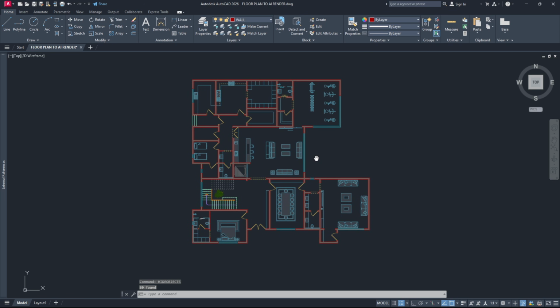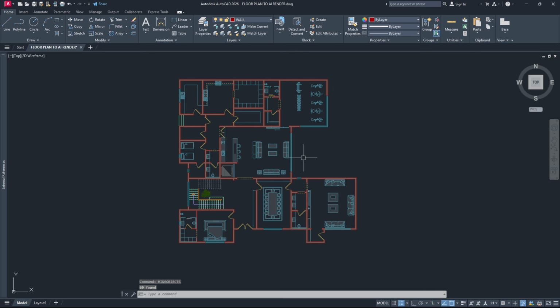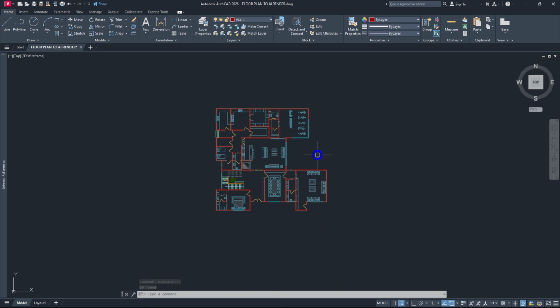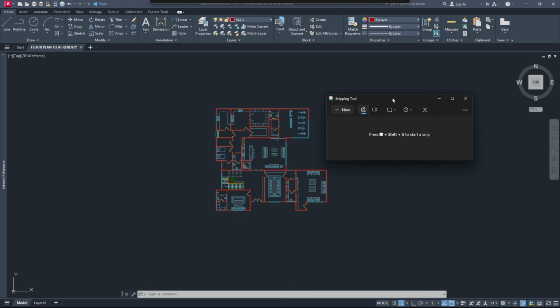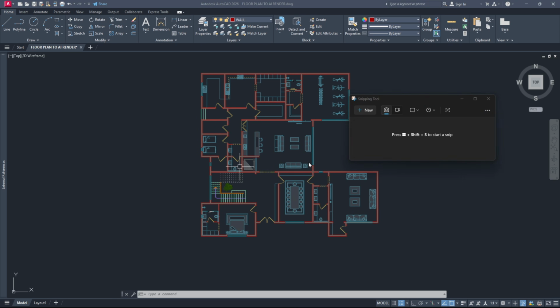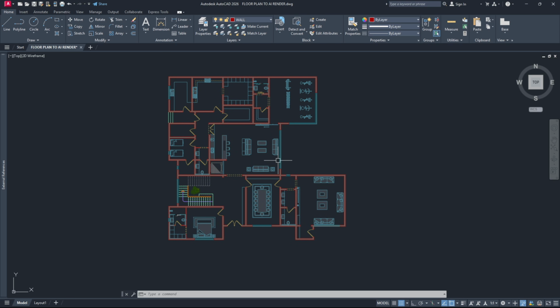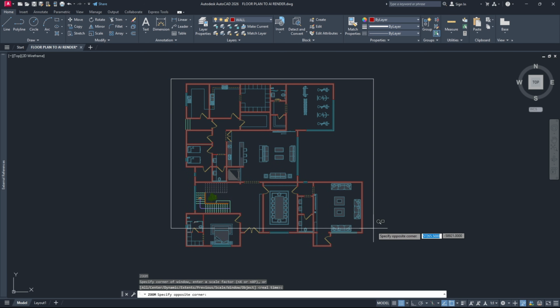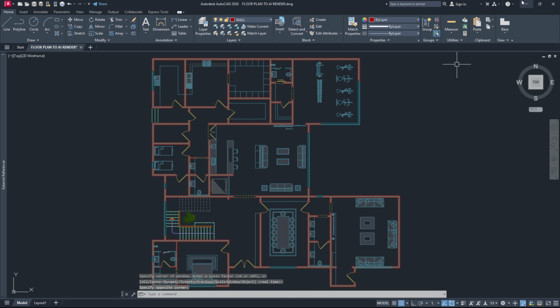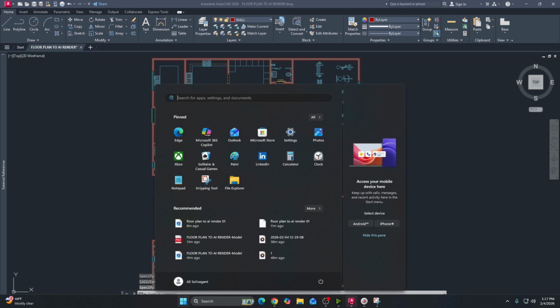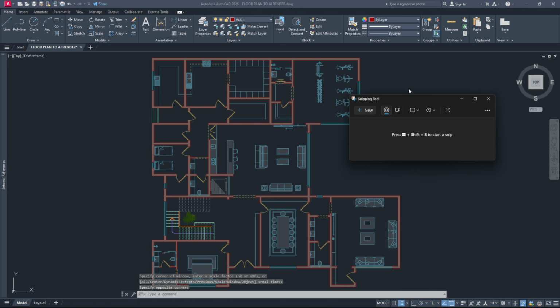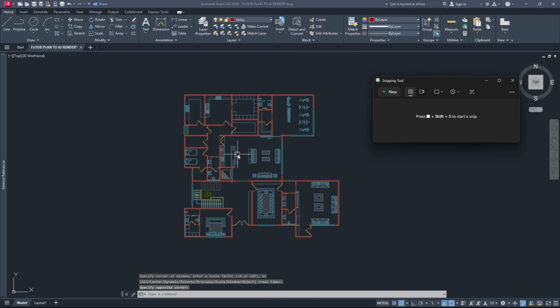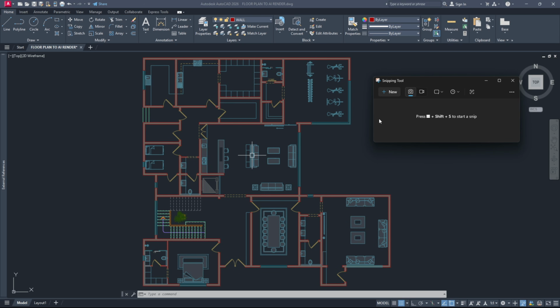Okay, so now we have a clean floor plan drawing, and now let's simply bring in our snipping tool and take a screenshot of our floor plan. Let me zoom in. Now let me bring in my snipping tool, and let's take a screenshot. I think this size is good.